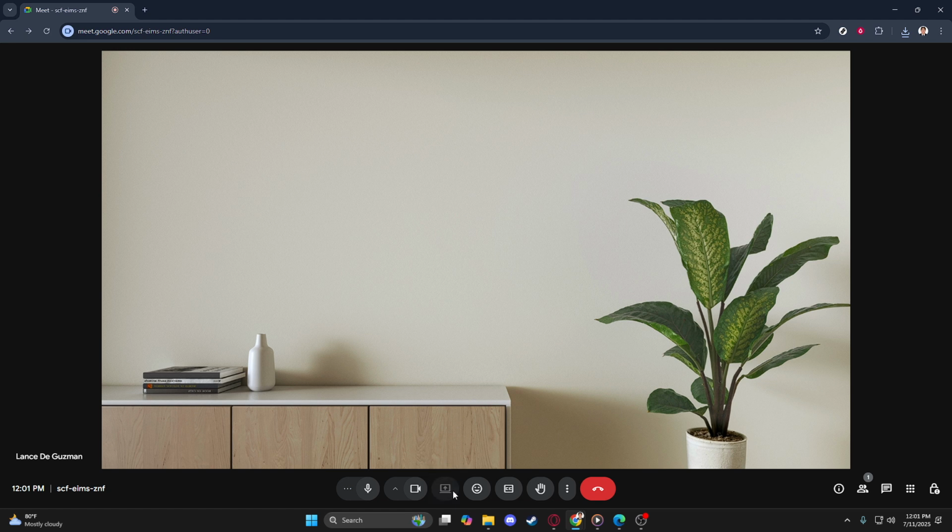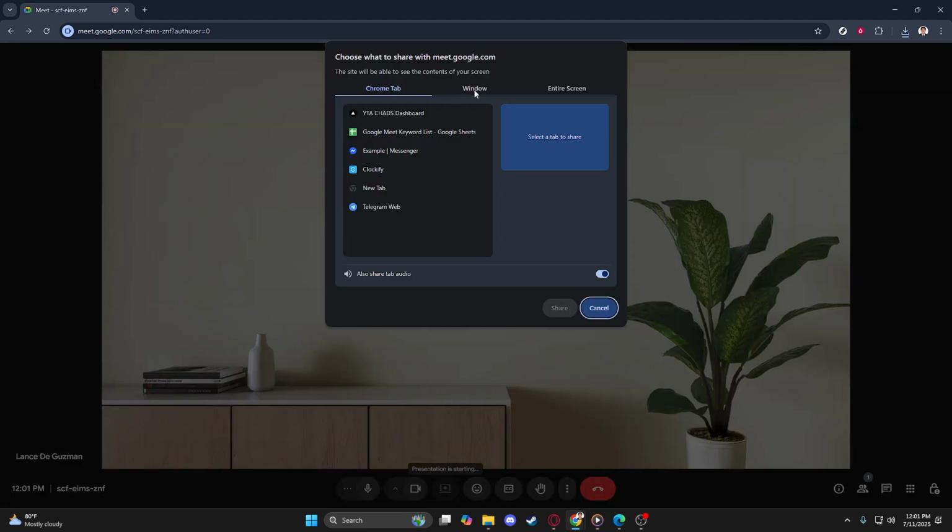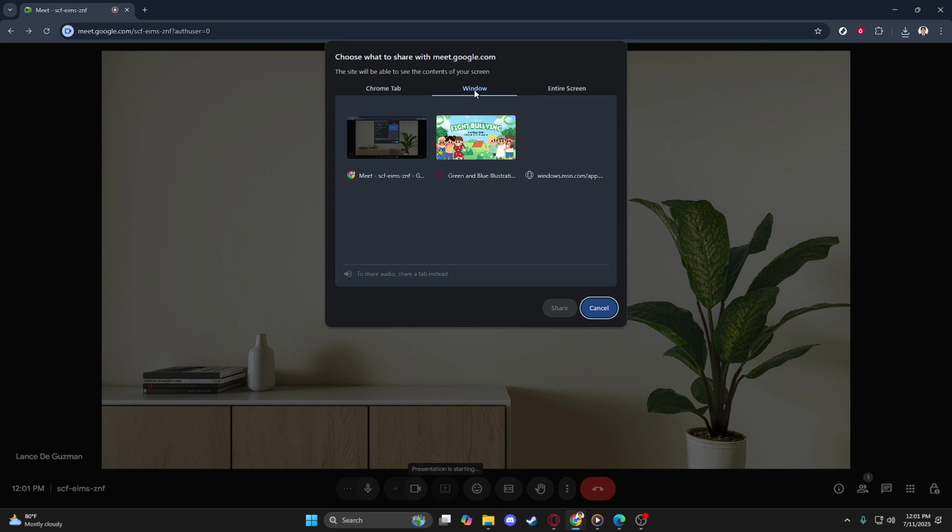Next, you'll be presented with several options for what you'd like to share. You'll see choices like sharing your entire screen, a window, or a tab. For this specific case, let's choose the window option. This option is ideal as it allows you to focus on the Canva interface alone, avoiding any distractions that might occur by sharing your entire screen.